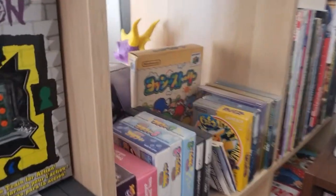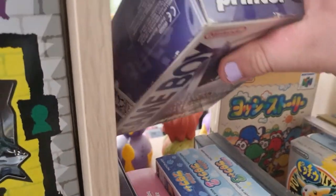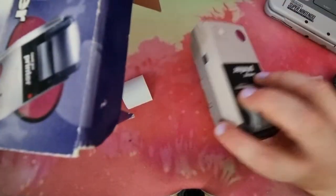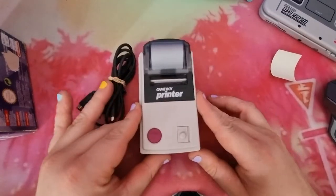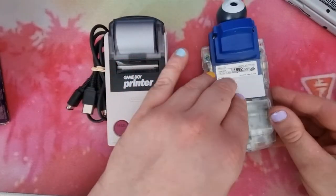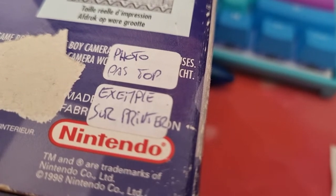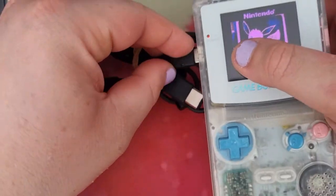First things first, getting everything I need. Starting with my Gameboy printer. I bought this one a few years ago in a retro gaming shop. And then of course, my Gameboy Color for my first retro modding video, and my Gameboy Camera, which I got the same day as the printer. When I bought these two, the sticker mentioned that the printed pictures didn't look that good. But I quickly found out that it was just the old thermal paper that needed replacing.